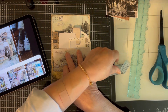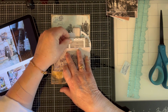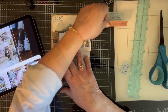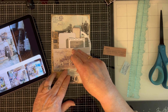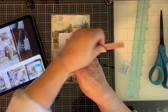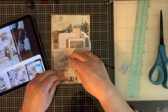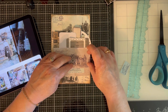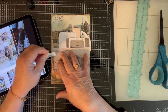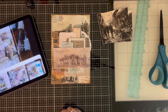So then I want that. And this or this. No, I don't think I like that one. And then this down here. And then this is going to go here. And then I may add this piece too, just to get another one of those colors. And then the last thing I need to do is pick my person, which I did not do ahead of time. Of course not.